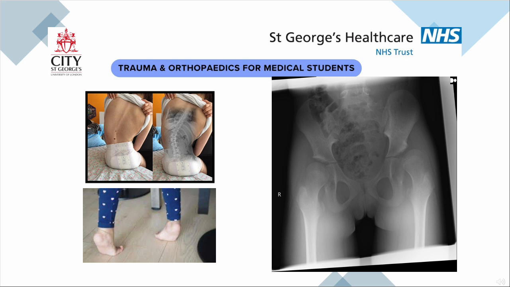The bottom left photograph is a child with cerebral palsy who walks on her tiptoes, and it's not very energy efficient. So we quite often will lengthen either her calf muscle or her Achilles tendon. And the other thing that can happen is they can get these curves on their spine, a scoliosis, and this can also be a driving force for the hips coming out of socket, or the hips out of socket can drive the scoliosis. I don't do spinal operations, but my colleagues will do an operation to put rods in the back and straighten up the spine.